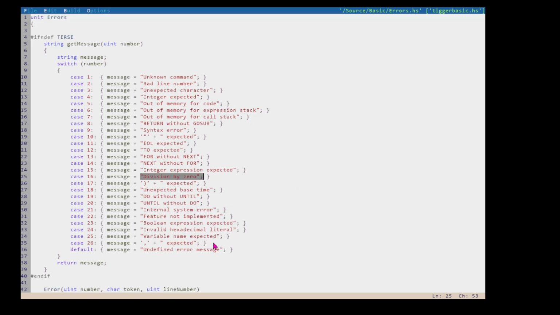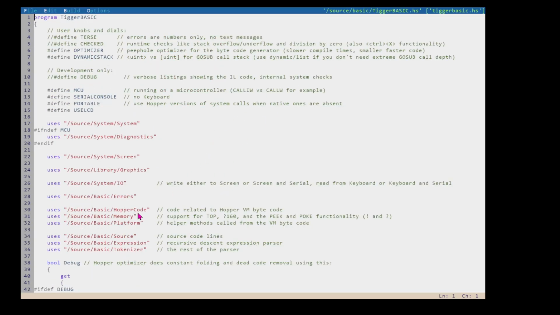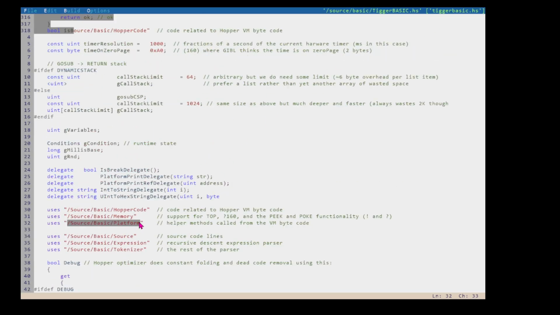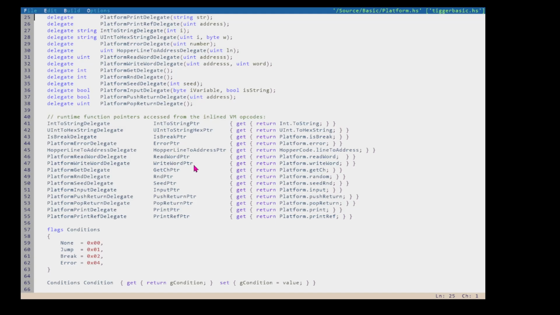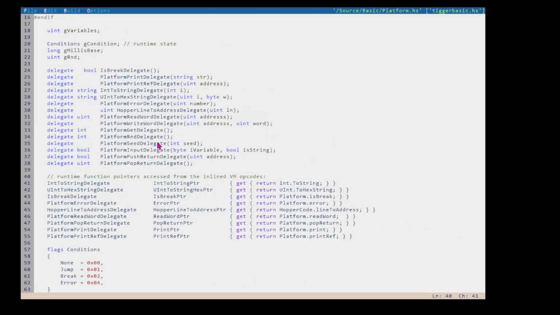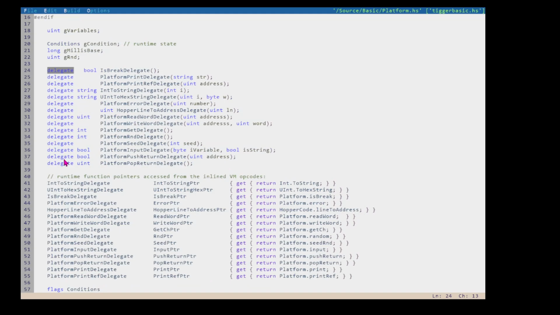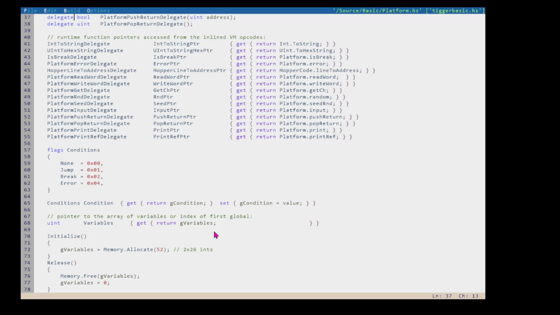So I didn't have to write all this in assembler. I could just use my helper functions, so you can have a runtime library basically that's written in Hopper for whatever language you're writing. So if we write a Pascal compiler, we could have a runtime library. The runtime library for Hopper is actually, for GIBL is actually very small. That's all the functions. That's it. And I use the Hopper delegate feature. The Hopper language has delegates which are like C function pointers, but they're a bit safer to use because they're type safe. C++ is type safe as well, but they're a good feature.